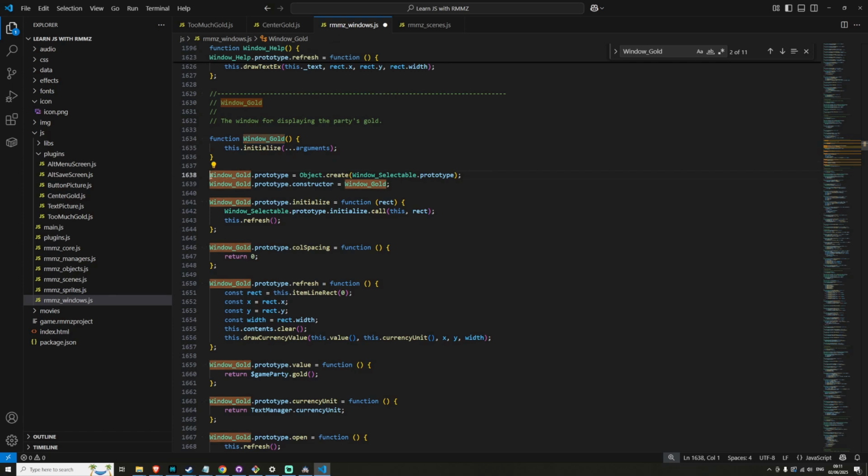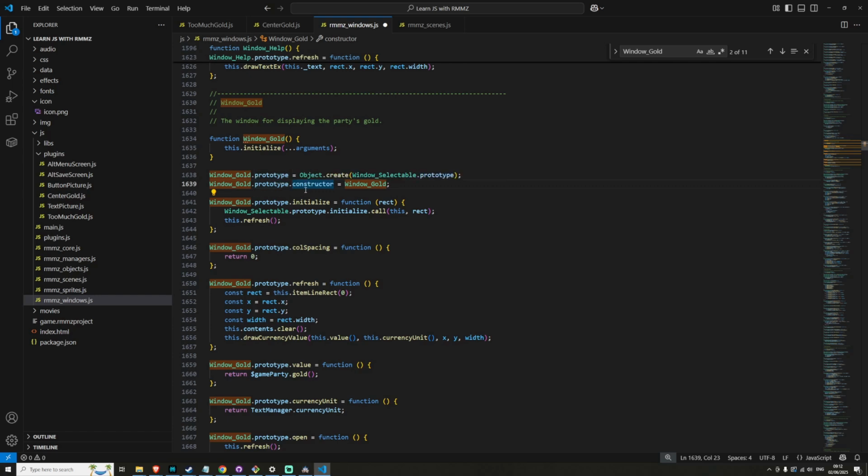So we start with a class and it inherits from window selectable. Then at the moment, this variable here, constructor, will be set to window selectable because that is what the constructor value is on window selectable. So this starts off as window selectable. So all we need to do is change that to be equal to window gold.